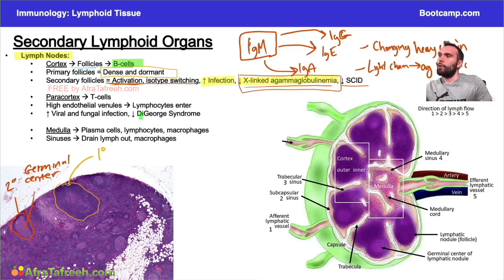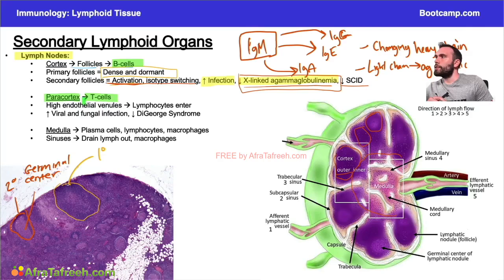Now, paracortex. If you're just looking at this image here, this is the cortex that we talked about, and you can see here would be a secondary follicle, here would be a primary follicle potentially, and then there's an outer cortex out here, which is what we were just looking at. The inner cortex, though, would be this region closer to the medulla. That's staining a bit lighter here on this image. And that inner cortex is sometimes called the paracortex, okay? And that's where the T cells are going to be located. So paracortex, T cells; follicles are in the cortex, and that's where we'll have the B cells.